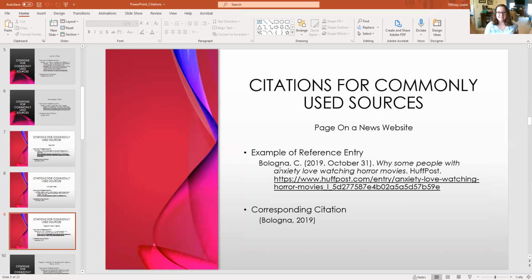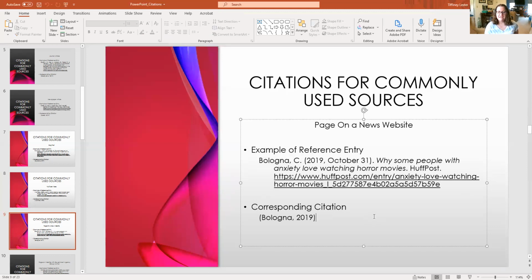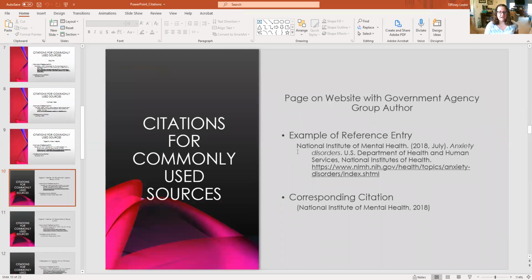You see how easy this is for me? Because I already have this source, I have the reference entry already figured out. I don't have to think much about what the citation is going to be at all. I come to the beginning of the entry. That's what I use in my citation. Next example is for a government agency or group author.